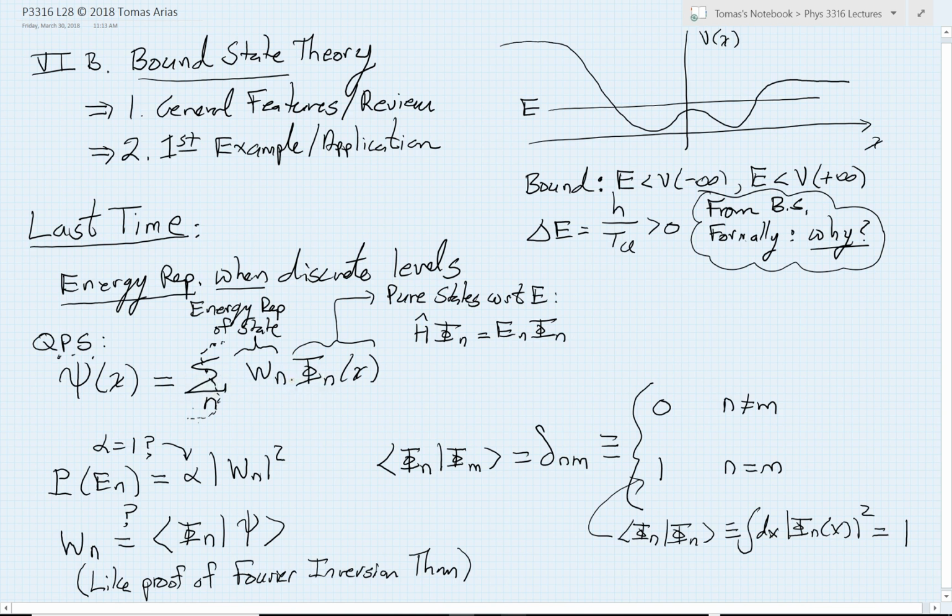Now, you may be wondering, what kind of situation would I need to be in order to have sometimes a discrete set of energies and sometimes a continuum set? And my example here illustrates that for you. So notice that the energy level I've drawn for you has this forbidden region, this finite classical time, and therefore an energy level spacing and a discrete energy spectrum.